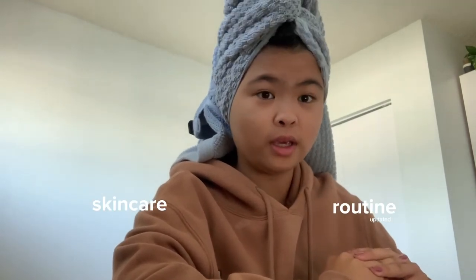Right now I've decided to show you guys my updated skincare routine. I don't think a lot of things change with my skincare routine. But since it's been a year since I did a skincare routine, we're gonna do an updated one. And honestly, nothing has really changed. Still the same thing. I'm just trying new things as it goes. I try different cleansers, but I make sure it's the same ingredients as what was working on my face. So I don't know if you guys get it, but yeah.